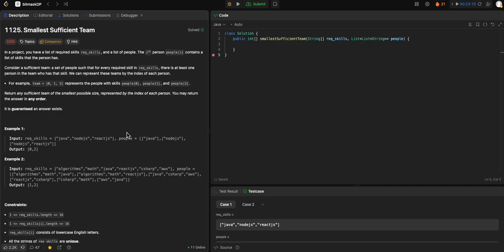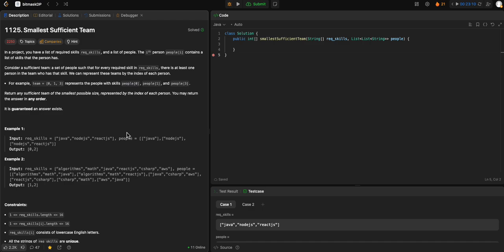Today I want to talk about this problem, Smallest Sufficient Team, problem 1125 on LeetCode. For people who are just starting bitmask dynamic programming, it can be a little daunting. So I'm going to try to explain even the most trivial operations that I perform for this problem, and I'll try to make it as easy as possible. I'm planning to start a series on bitmask DP, so this will be the first question in that series.